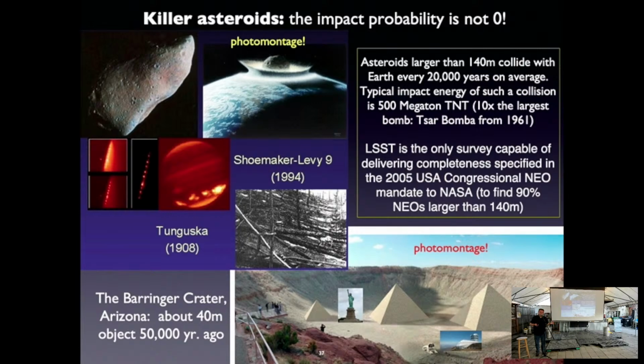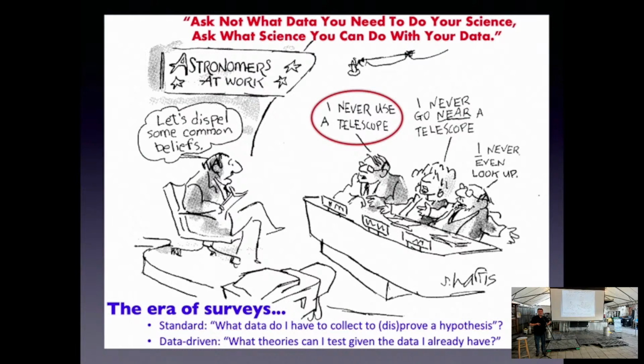So the goal that we will achieve with LSST is to catalog them all, compute their orbits, and compute probabilities for collision with Earth, and hopefully none of them will be on an impact trajectory. If one is, then again, there are mitigations that we can undertake. But first, you need to find them and know that a particular object is on a dangerous path.